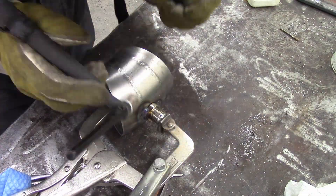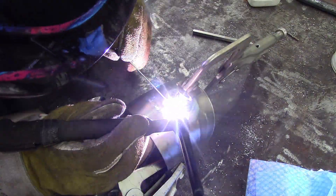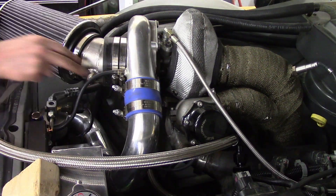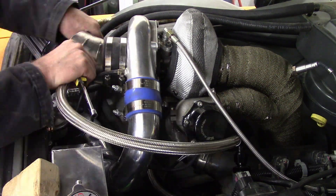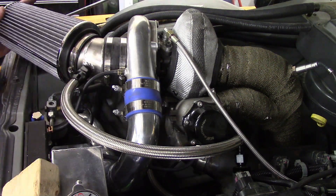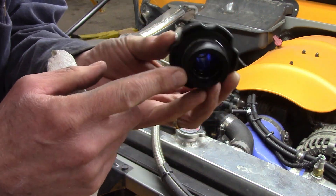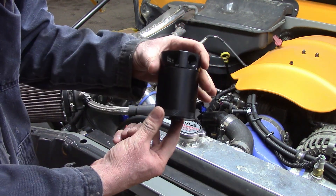Enjoying this welding helmet — it's like full color, and a really comfortable headband. Quite enjoyable. I have two: this one I use for TIG so it doesn't get quite so dirty, and then I have a dirty one I use for MIG welding. So with the elbow on there and all ready to go, clamped into place, I hook up the AN fitting. You should have pivoting elbows if you're doing that at all. If you don't have any pivoting elbow, you should have one straight end if you're using a fixed elbow. Eventually, I altered the factory oil fill cap because I thought the one I bought was kind of faulty — I was getting a lot of oil all over the place.